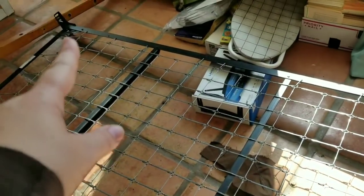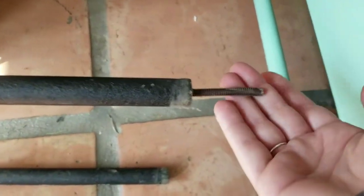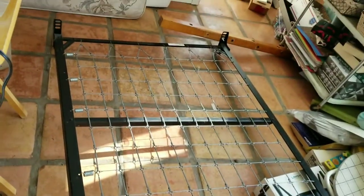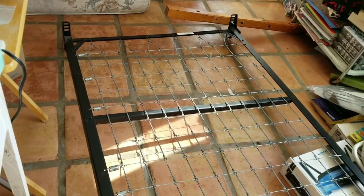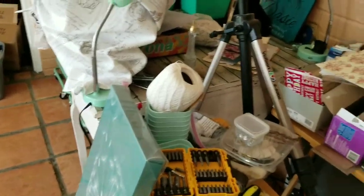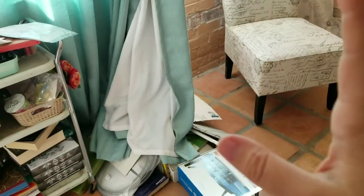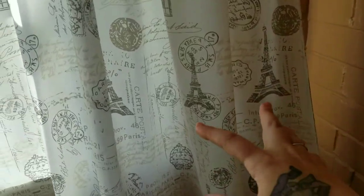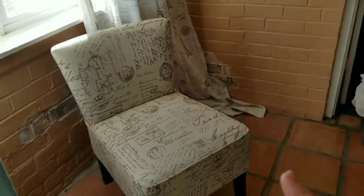I am so frustrated with this bed right now — I can't get that bolt off. I ended up having to cut one off; you can see it has no more head. Thankfully these swivel around now so it'll be flat and I can get it out the door. I'm pretty sure I threw out my back — chiropractor Monday. The bed is gone! Now the desk is going to get moved against this wall. I pulled this chair out of the living room, and I love it. These are the new curtains — I just installed one panel to see what they look like and I'm definitely in love.